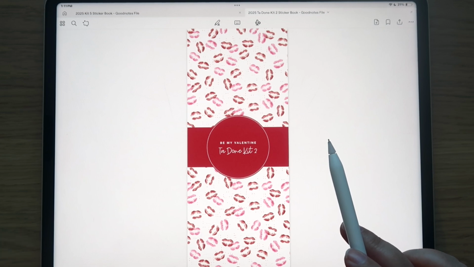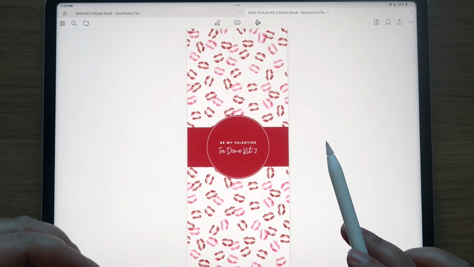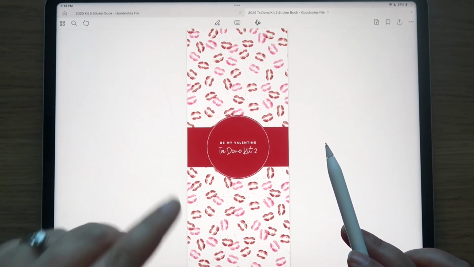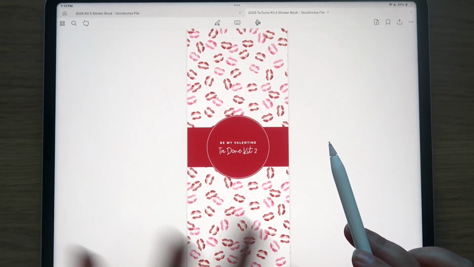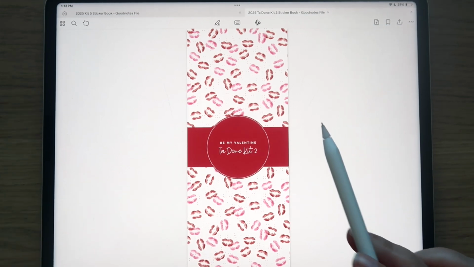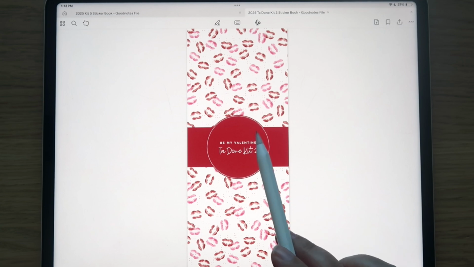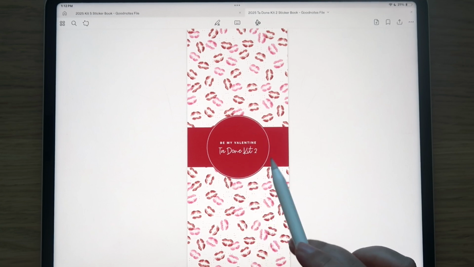Every Saturday a new sticker kit is introduced into the shop, along with matching planner tabs and planner inserts, which are sold separately. You can bundle them together. So if you choose to get all three, the stickers, the inserts, and the tabs, you receive 20% off. But on the third Saturday, it's a little different because we do the To Done kit.